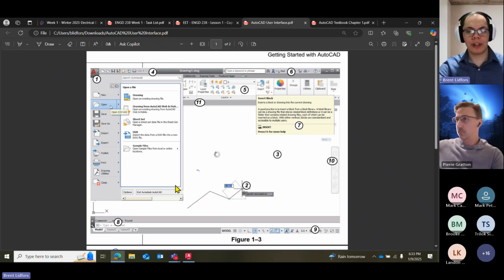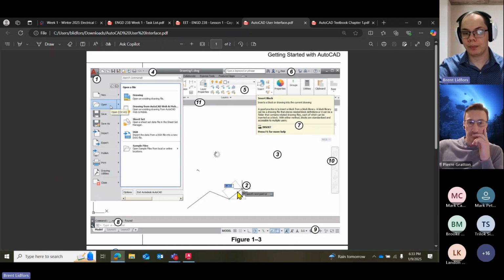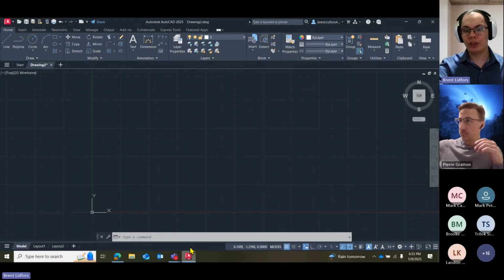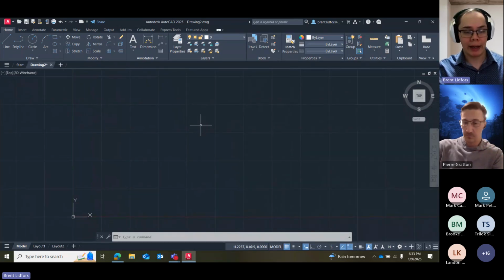Okay, so after the crosshair or cursor location and the tooltip attached to it, the number 3 on this diagram is in that blank space. Number 3 is pointing you to the drawing area.